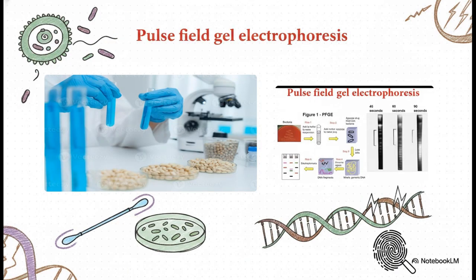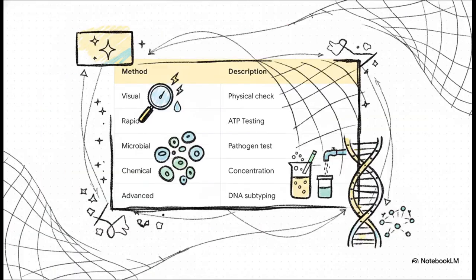Now, for the highest level of verification, we move to heavy-duty microbiology. Auditors use pathogen-specific swabbing, sending those samples straight to labs to cultivate and directly hunt for specific killers, like Salmonella or Listeria. And if a persistent contamination hotspot is found, they use advanced monitoring techniques like pulsed-field gel electrophoresis to literally trace the exact DNA subtyping of the bacteria. It's basically forensic science applied to food safety, tracking the precise origin of the contamination. How cool is that?